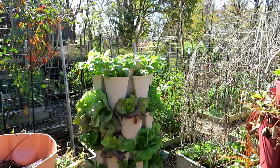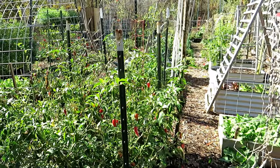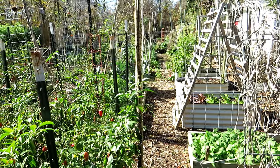I'm enjoying a 75 degree day. The cool weather crops look amazing. I still have the jalapenos coming out. At some point the frost is going to roll in, but I'm looking forward to the winter garden too.